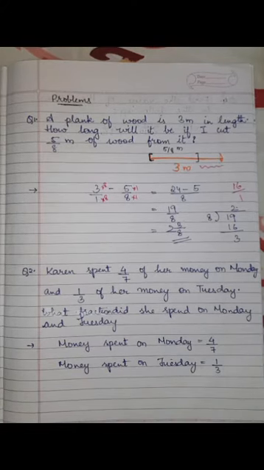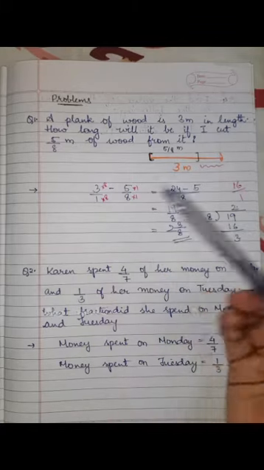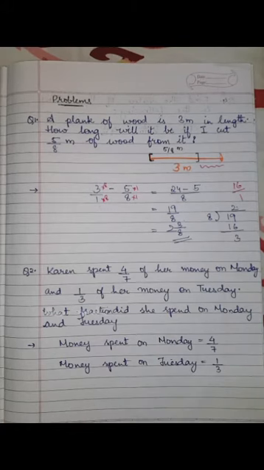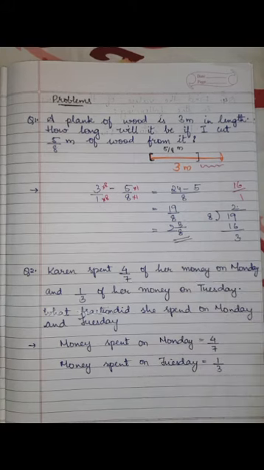Okay. So what was this? This was a subtraction problem. How did you come to know it was a subtraction problem? Because in the question you have the total length, which is 3 meters, out of which they are taking away. When you cut a piece of wood from it, you are taking away from the total. So it is a subtraction problem, yes? Out of the total, when you take away a part of it and they ask you how much is remaining, how much is left with that person, it becomes a subtraction problem, yeah? So here you understood from the question that it was subtraction. So 3 minus 5 by 8, which you have to solve with the methods that we have done before, that is the LCM method. And I've gotten an improper fraction which I have converted into a mixed fraction.